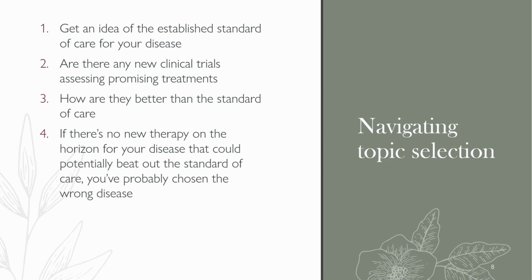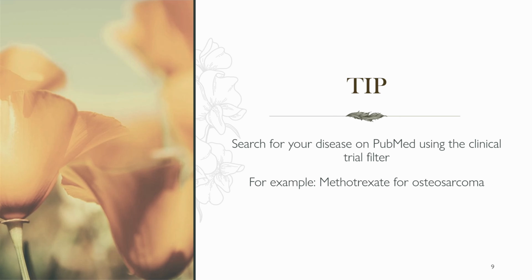So, get an idea of the established standard of care for your disease. Are there any new clinical trials assessing promising treatments? How are they better than the standard of care? And if there is no new therapy on the horizon for your disease that could potentially beat out the standard of care that was being used previously, you've probably chosen the wrong disease.